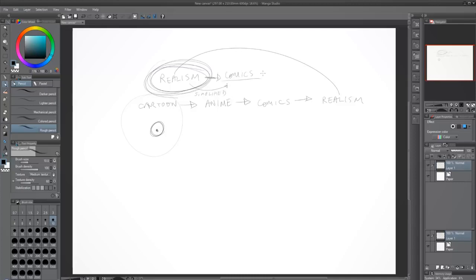Then there's a split. Then you can go towards cartoony, and it depends what type of cartoons, because you could also have Disney cartoons, or go towards anime. And then even in anime or manga style, and I know I'm going to refer to it as anime because it seems most people call things anime, even though I know anime is just animated manga, so it would be more correct to call it a manga style. But let's just call it anime for the sake of this.